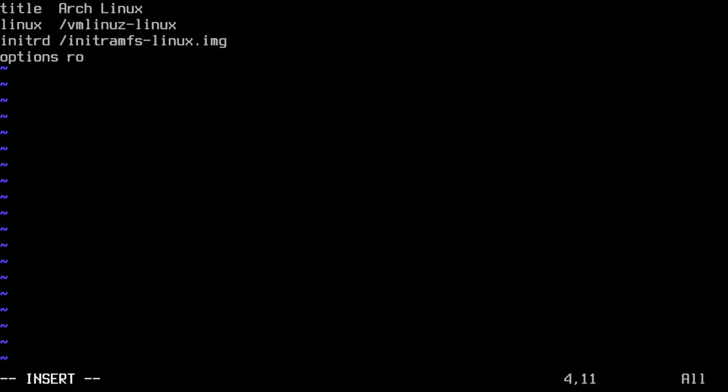So now we just need to point it to the root partition, and we copied down the UUID from earlier in the fstab file.